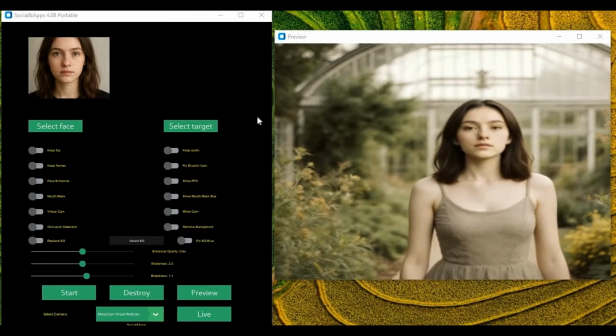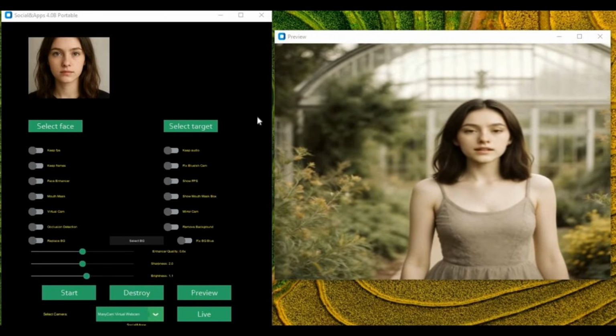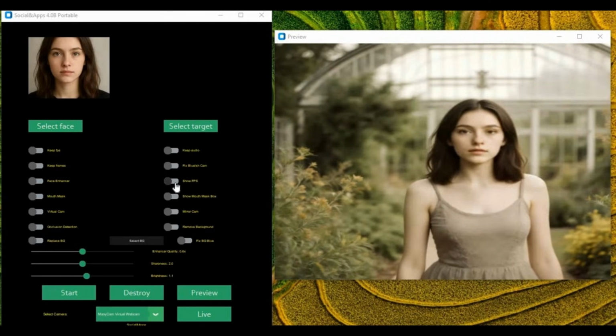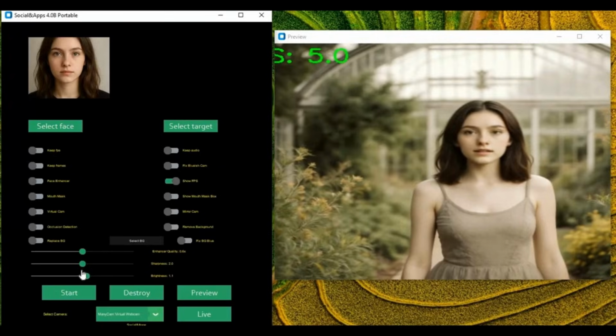Easy to use with occlusion, mouth mask, and background change option, it runs smoothly on 30 series graphic cards to 50 series graphic cards. If you want more options, then try VSO Master. If you want easy to use with better options, then try RoopCam 4.0b.